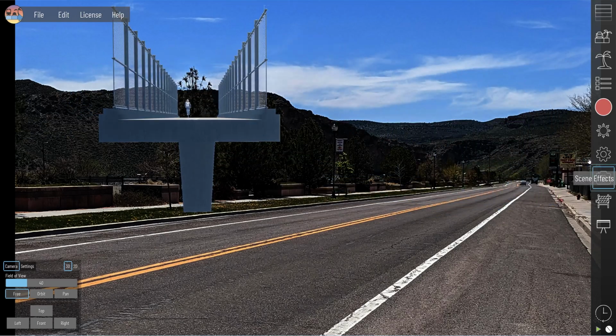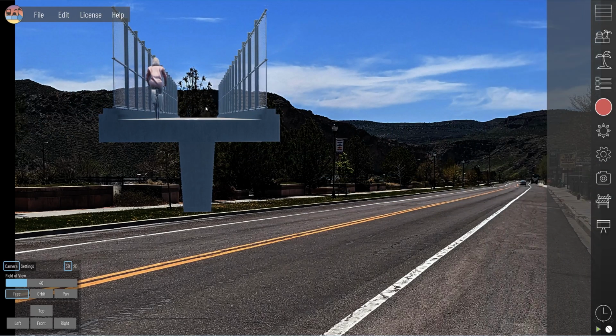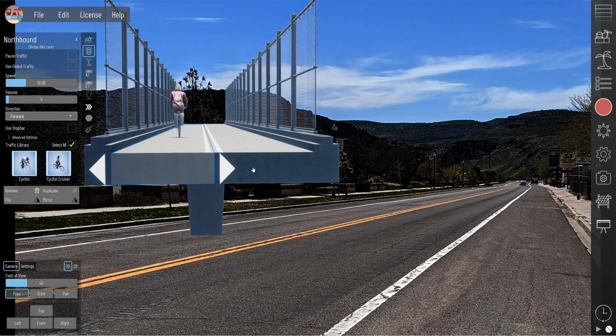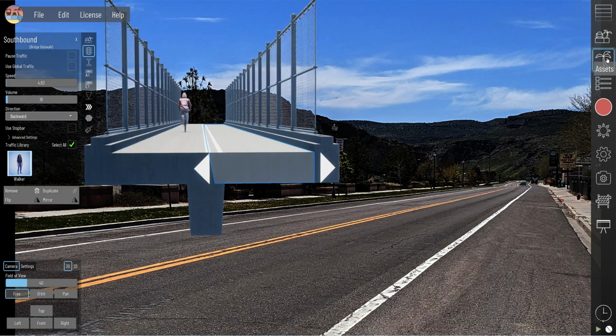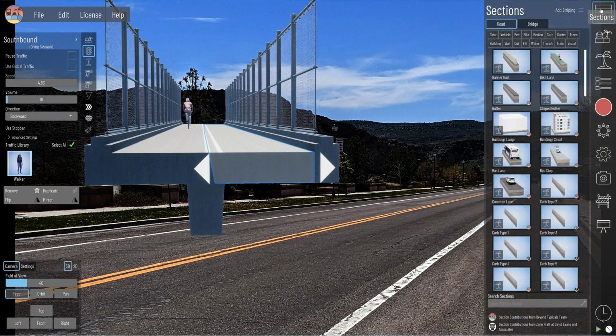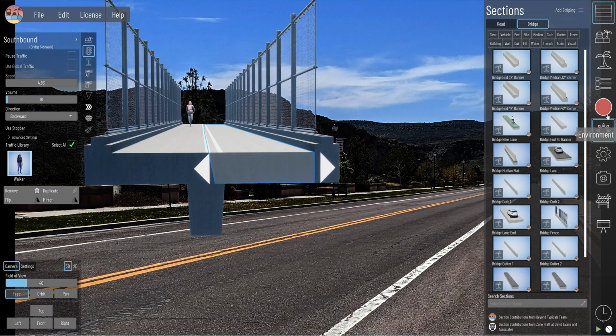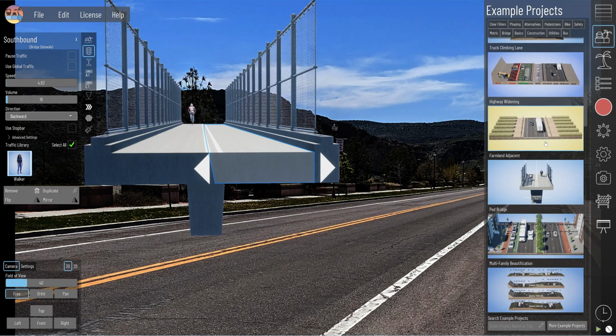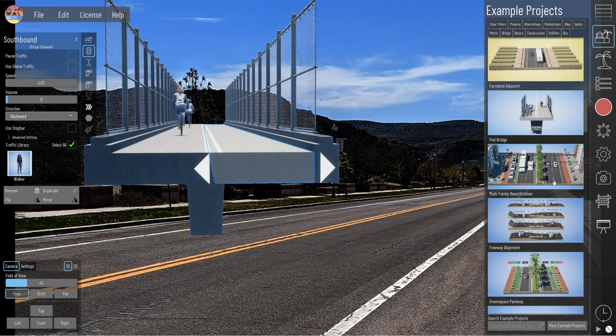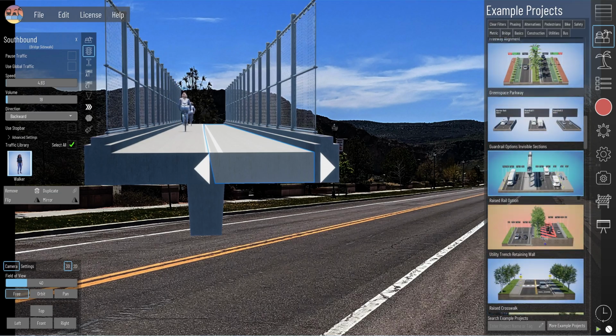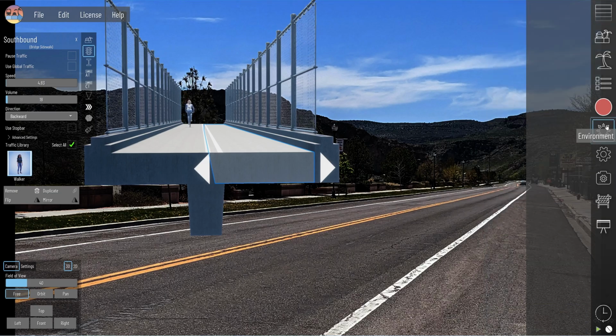And then you can see here that we just have simple bridge section elements, and to get those you can go to sections and you go to bridge and you can build these out. And actually, as a reminder, this is an early version of Beyond Typicals 3, so this may be different when you see it, but there is a page bridge example project that was used for this photo composite. So feel free to use any of these example projects as a starter to more quickly and efficiently get to your final design.